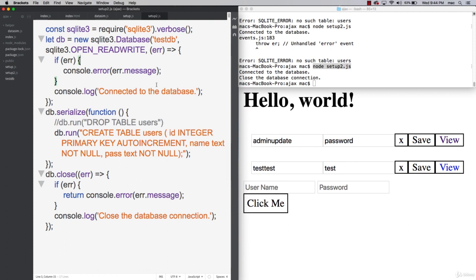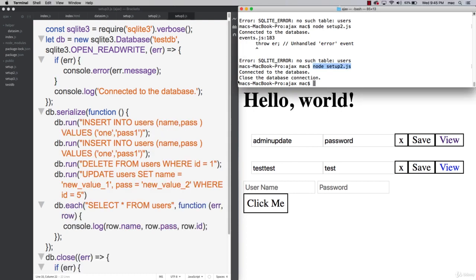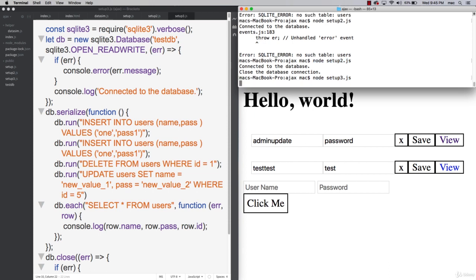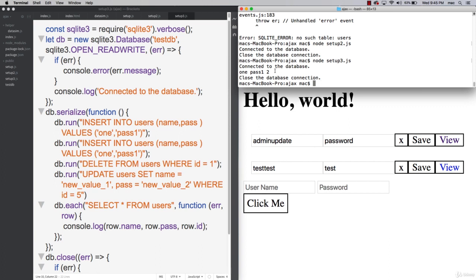It's going to list out our database and a whole bunch of things just to make sure that everything is set up properly. So one more file I'm going to copy and paste in here. And you can get these files. I'm going to leave them as resources, so you can set up your database the same way that I'm setting this one up. And we can see that we've connected to the database.